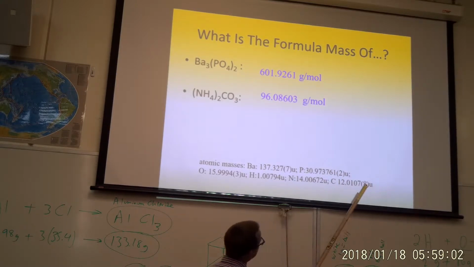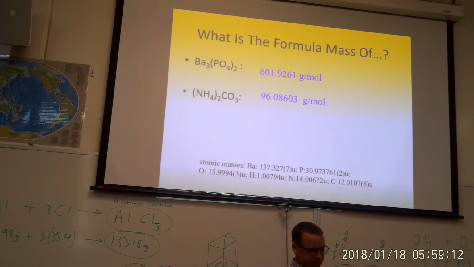These extra digits are just a way to express digits that are not significant, so they're not positive about that value there. You could use them if you want to, but we don't care about that many digits. All right, so that's how you identify how many grams are necessary to get a mole of a given compound. Okay?